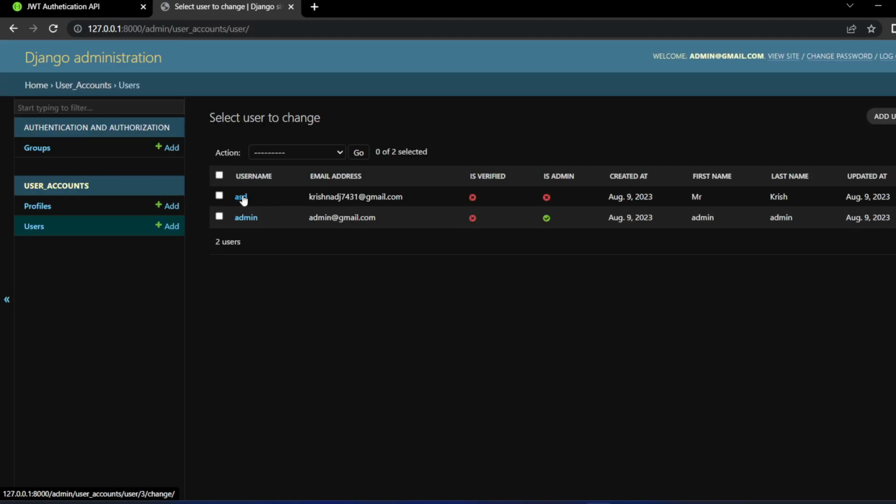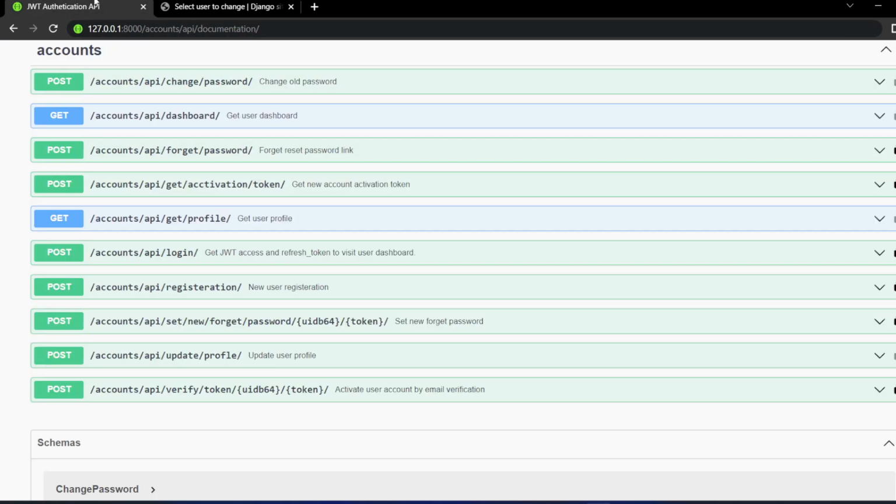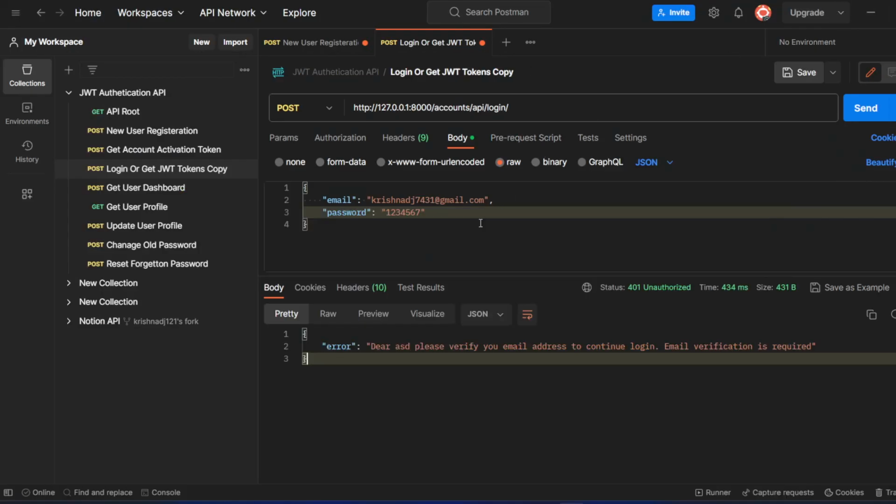The user is created whose name is CSP, and the email address is this. We can also see the verified status, like his email is not verified, so it is false. So let's say now the user understands that he has to verify the email.